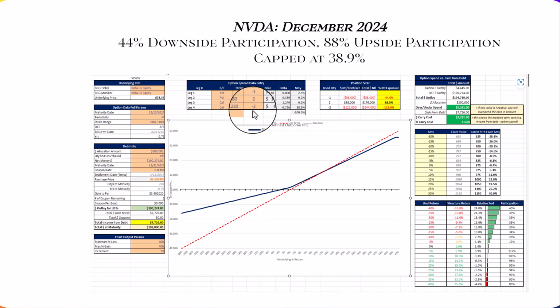We're also selling two calls way out of the money at 1220, and we're only receiving $82.78. So the argument could be, why cap the note, especially since you have such a positive carry and you have very positive underspend. And that's what these two numbers represent. We spent $4,455 on options. We could have spent up to the difference between 190 and 198. We could have spent essentially about $7,800 on options. We only spent $4,454 on options. Therefore, we have an option underspend of $3,281, or a positive carry of 1.78.